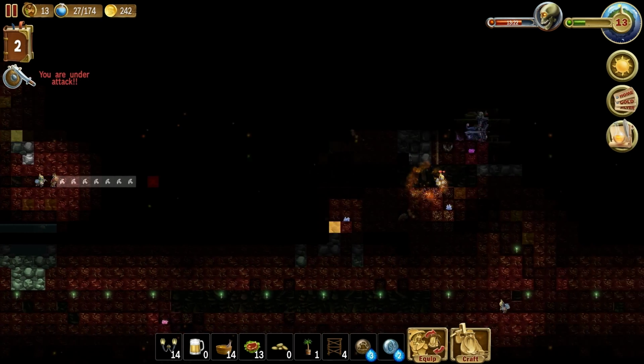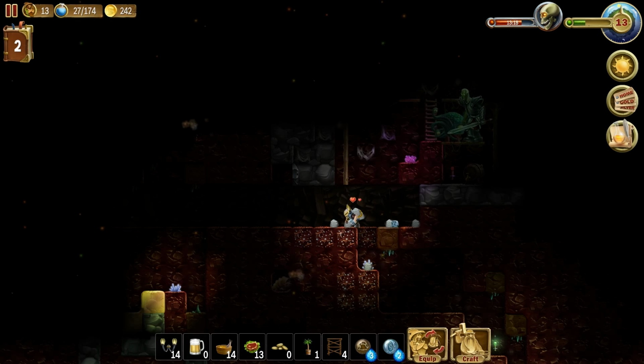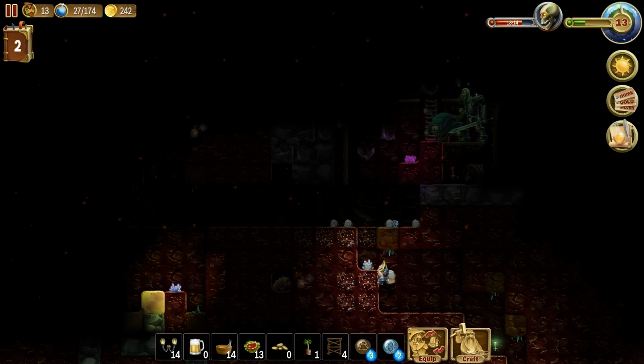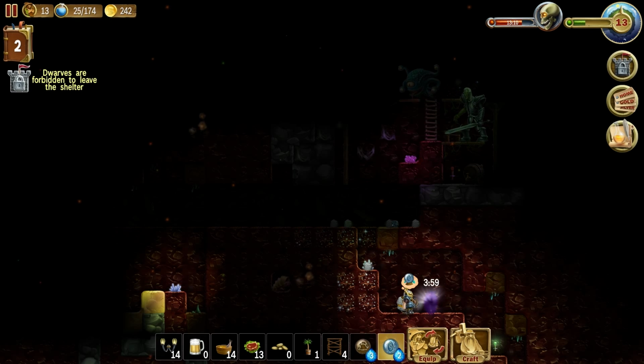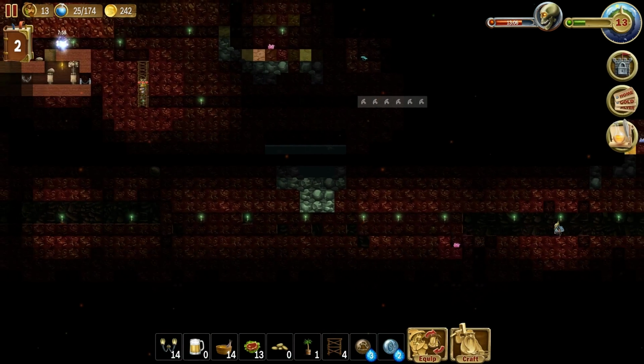Where are we getting attacked? Holy crap, did they break through? This guy just broke through. He sure did. Okay, well, we need to send everybody home. Let's put a portal here. And the reason I'm going to send everybody home is because they need to rest.